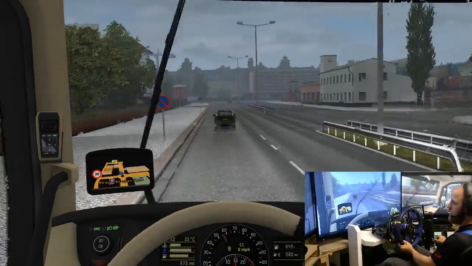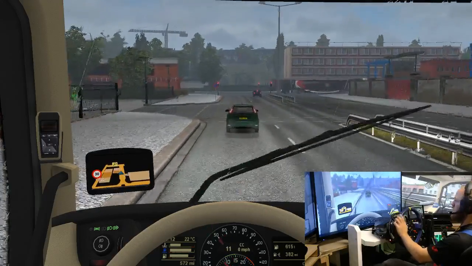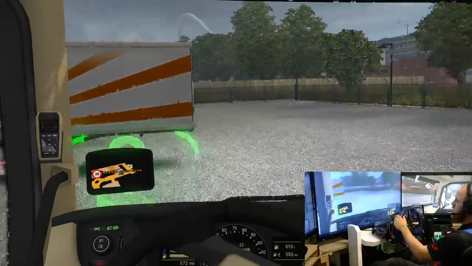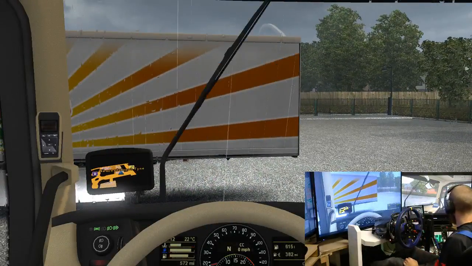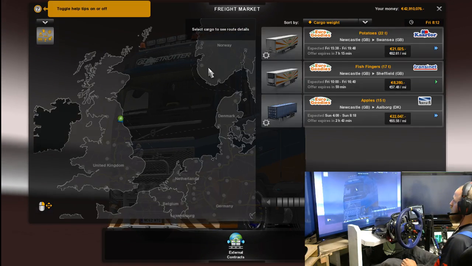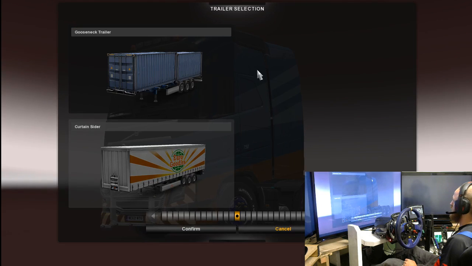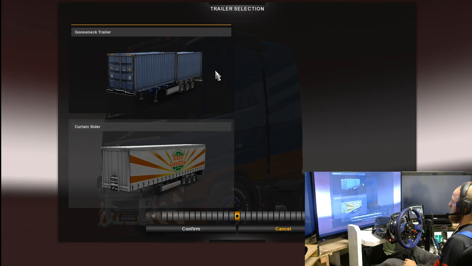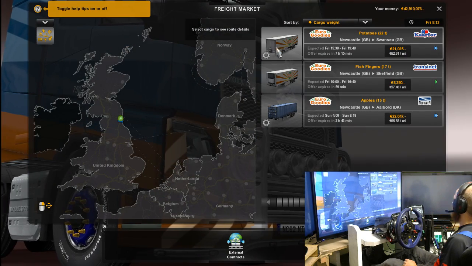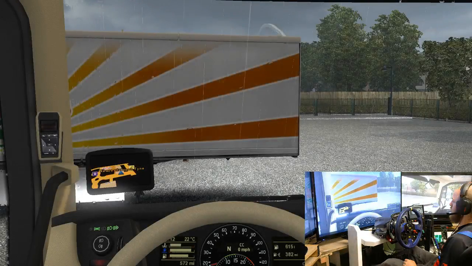The company down here on the left, we're going to pop in and see if they've got any work on for us. Right, freight. You can pick different types of trailers, I didn't realise. Where's that one off to? I kind of want to get out of the UK, to be honest.